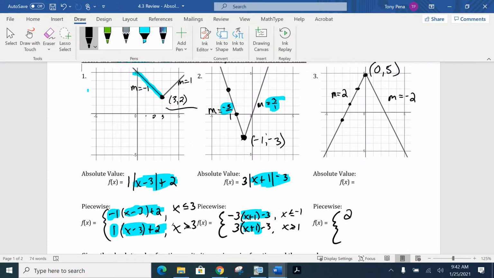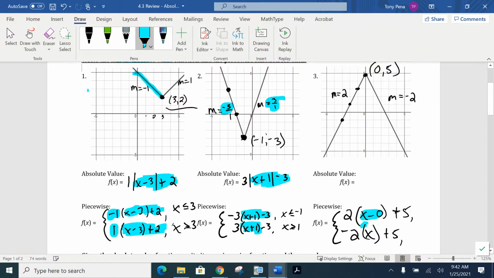Let's do the first one. Slope of the first one is 2. If you want to put x minus 0, that's totally fine. And then this plus 5 on the back end. You don't necessarily need to. Let me just do it with the next one. Because the next one, I could just put x, right? Like I don't have to put minus a 0 if I don't want to. So either one of these versions is okay. If you wanted to do it as an x minus a 0, that's fine. Or if you just want to have x here, that would also be fine. And we really don't even need the parentheses.